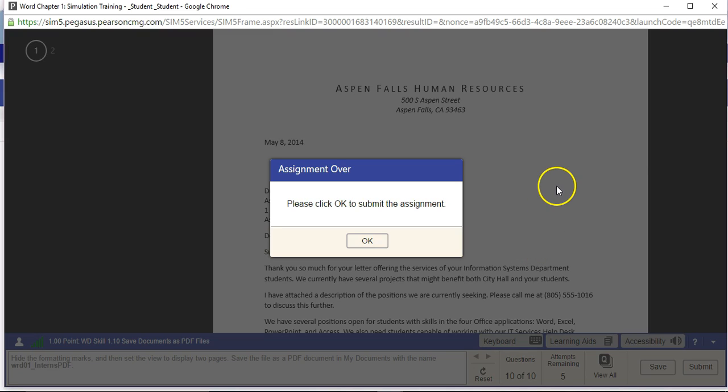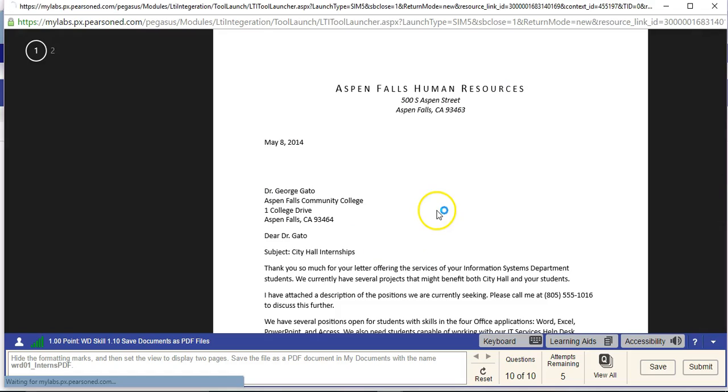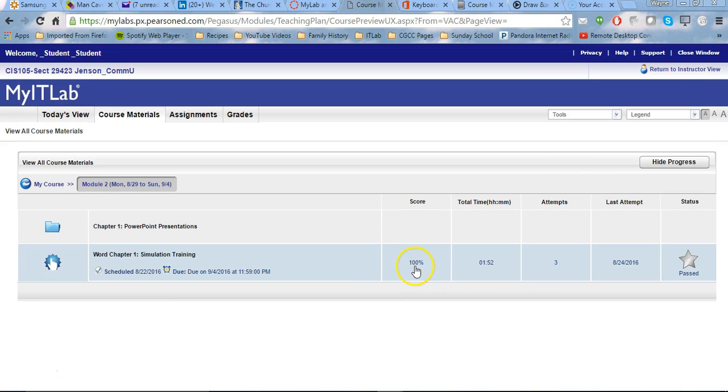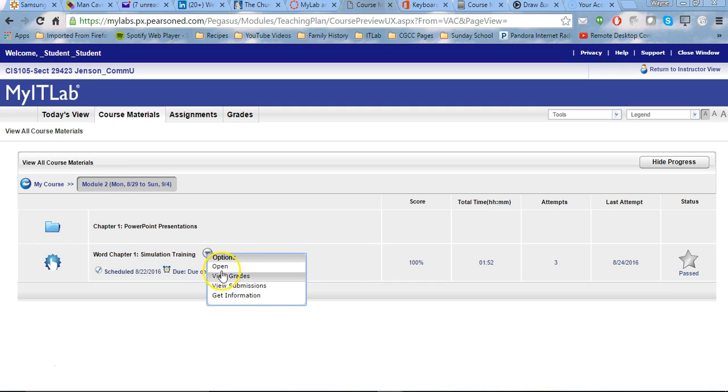And we're done. Now all we have to do is click OK to submit the assignment. And then we have a party. And right away it'll show you we got 100% and that we passed. If you weren't sure, you could go up here, click on View Submissions instead of Open.